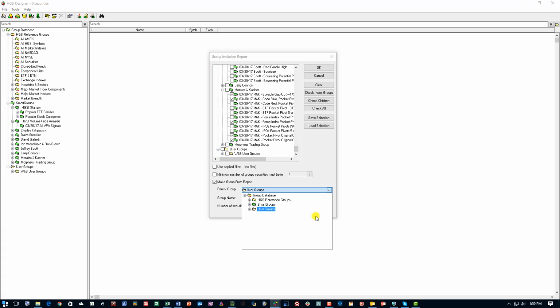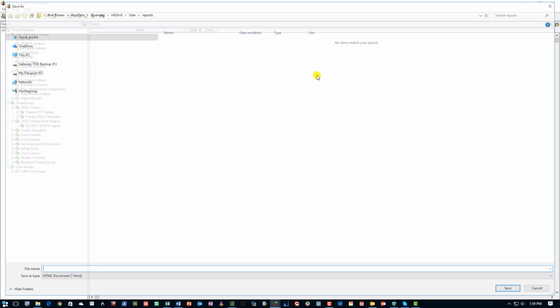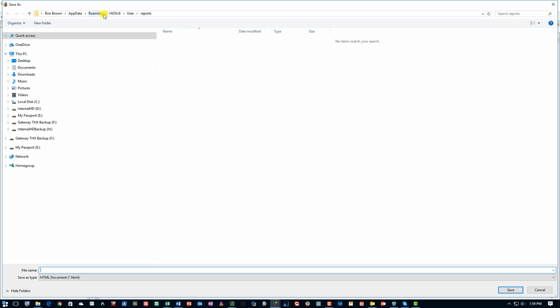I put it under a subgroup, but in this instance I'll just put it under user groups. I'll click on OK, and then I have to go back up here to my user folder and click on reports, and nothing's in here. This is a new installation, so I just use the word GIR for group.